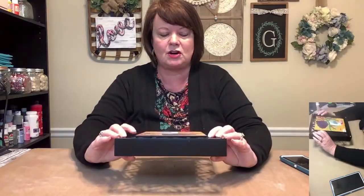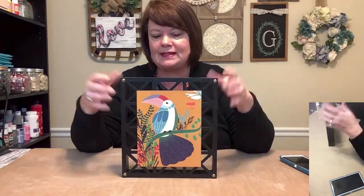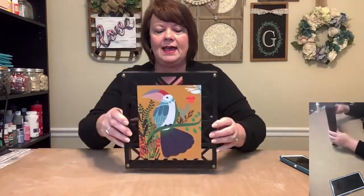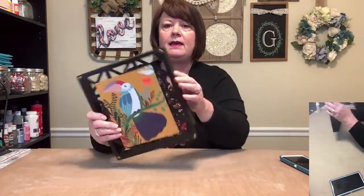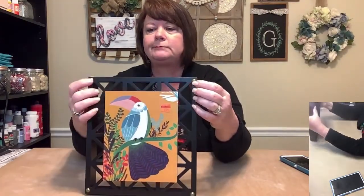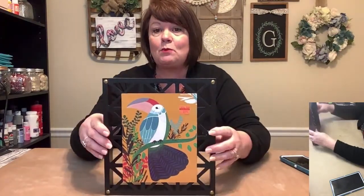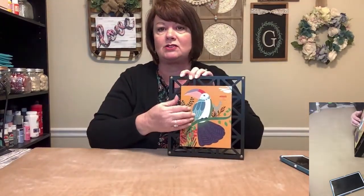It's actually... I don't know. It was $15 to start with. I paid — it was 75% off when I bought it. If I'd gone back a couple of days later I could have got it for 90% off, but that's okay. I paid $3.74 for it on the little clearance tag. I don't even know what kind of decor you'd call this, but I'm not a big fan. But when I saw the frame — the black — it's got little gold things, almost like nail heads in the corners, but they're not. They're just glued on. I thought, I can do something with that. I did have to dig around the pile and make sure I got one that was glued on straight because a lot of them were crooked, but I found one that was straight.